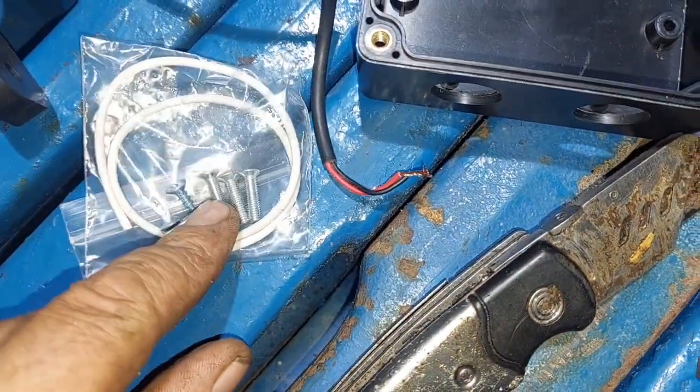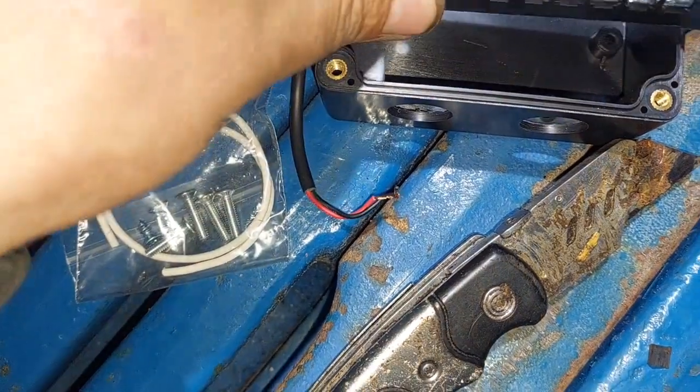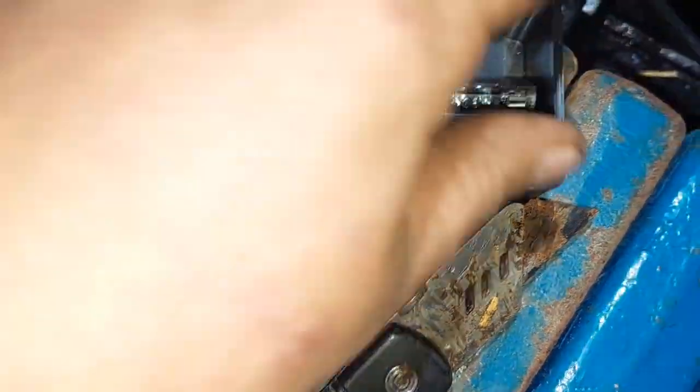So we have two screws, which will be for screwing that into there, and then we've got the four screws to go there. That noise is an ear and a half noisy.